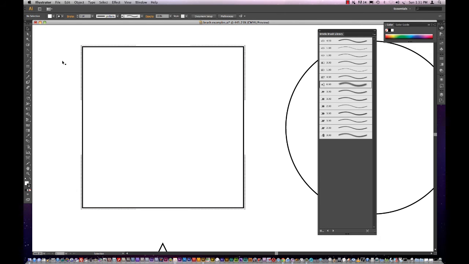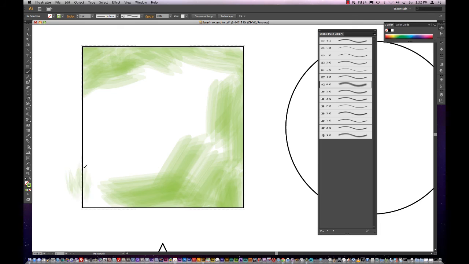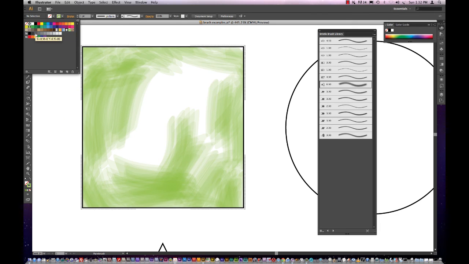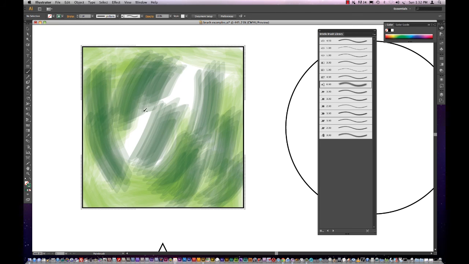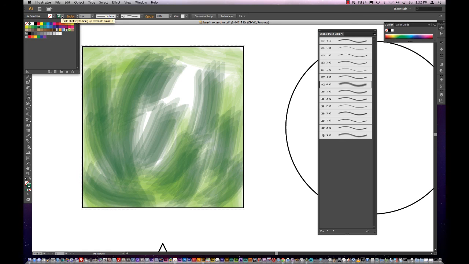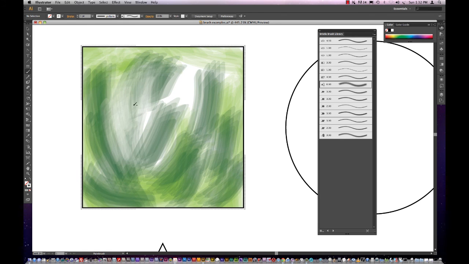I can click off that shape now, go back to my brush tool, choose the color that I want to paint with. I'll go back to that green, increase the stroke weight, maybe I'll stick with this mop, and then when I paint, you can see that it paints inside of that shape, which is really handy if you've pre-drawn a shape of something, whether it be an apple or a leaf. Whatever you've drawn, you can isolate it and draw with your bristle brush inside it. Now I can change colors at this stage and keep painting, and they will appear to overlap one another and build up in transparency. I can choose white and build up over the top.